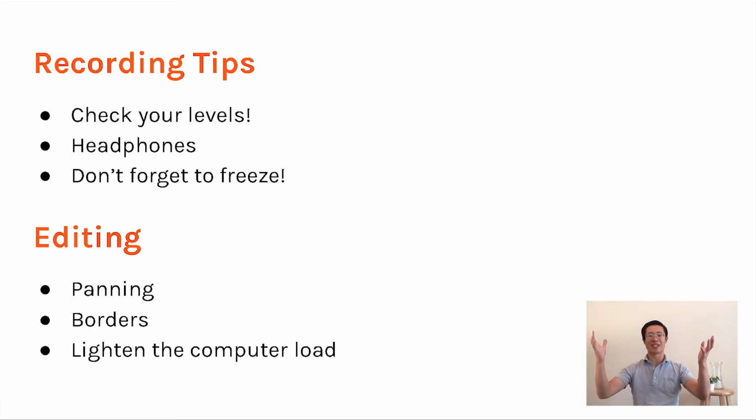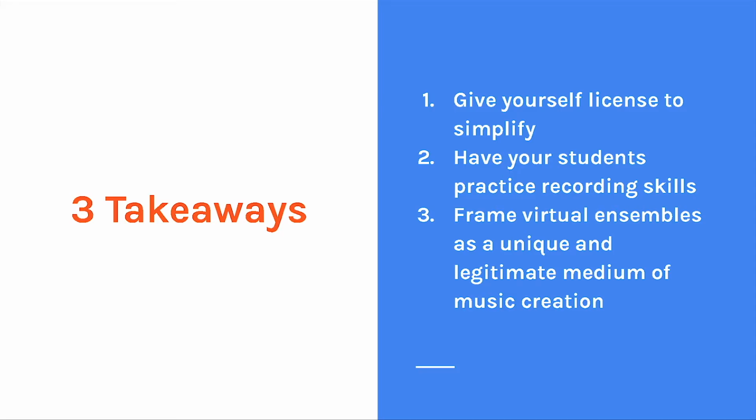And that's all I have for you today. I know this was a lot of information to digest, so if there are 3 things for you to take away from this, it's 1, give yourself license to simplify. You don't have to do a full-on elaborate video. Maybe consider just audio only instead. Do what works for your workload and your program. 2, have your students practice recording skills. And 3, frame virtual ensembles as a unique and legitimate form of music creation.